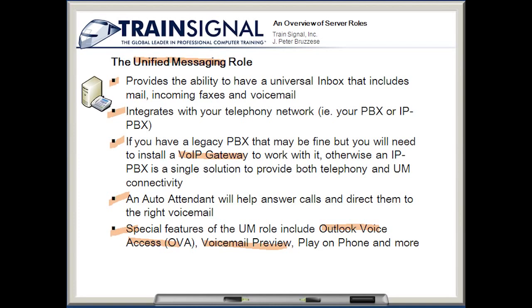Some other features include Play on Phone, which is great for a situation where, let's say, you don't want to play your voicemail through your computer, through your laptop, for others to hear, and you don't have your earbuds and just don't want to do it that way. Well, you can ask Outlook to call you and play the message on your own phone. And so those are just some of the features of the Unified Messaging Server role. There's really a whole list more that make this a valuable server, one that's worth implementing if you have the need and the desire to start branching out into another aspect of Exchange features.